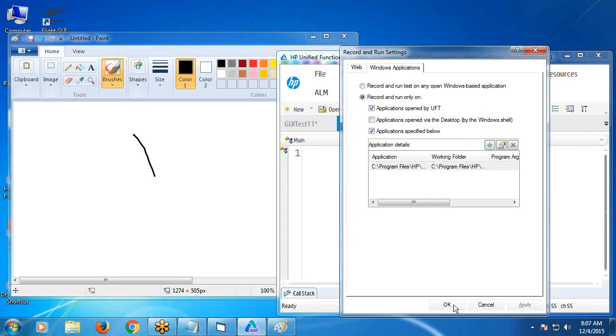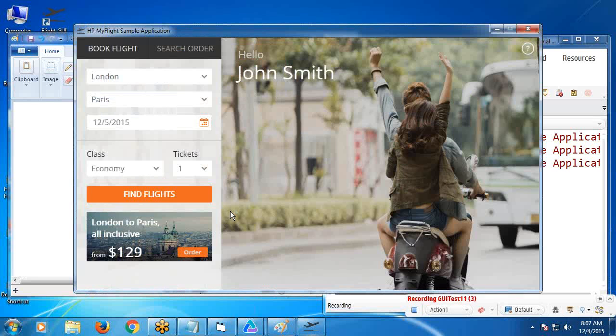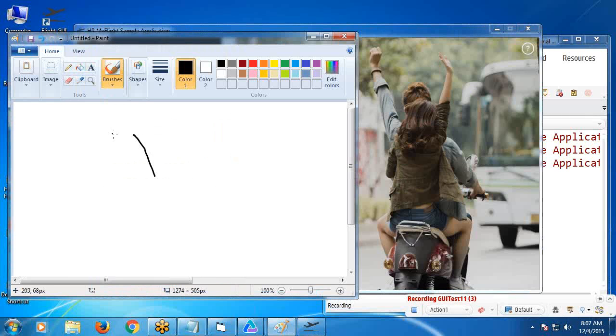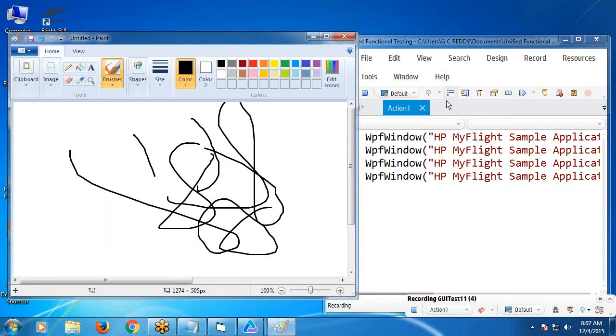It will launch that application. Say I'm also operating the Paint application.